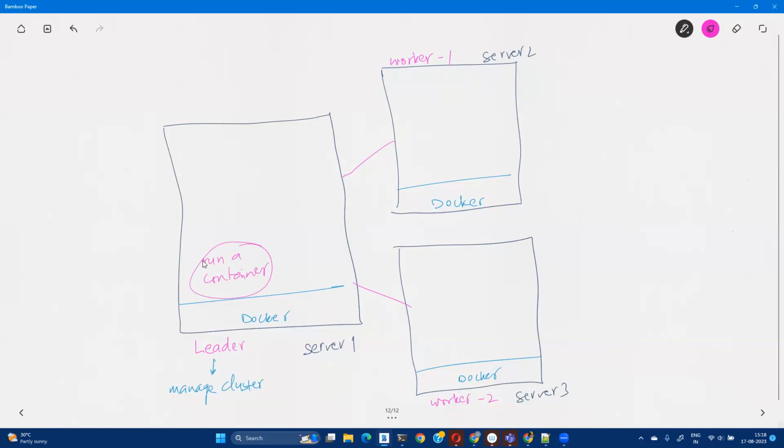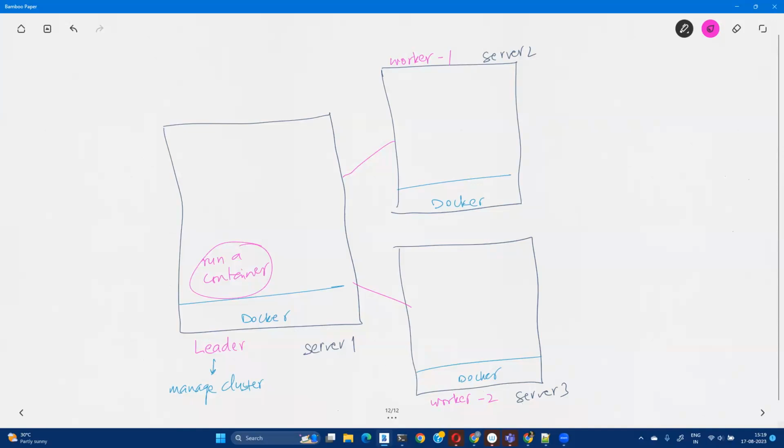The leader is going to identify that among this cluster, which is a node which should be able to run the container. So as a user, I am not going to identify a system or a server or a node and run the container there. I'm going to let leader decide where to run the container. I don't care about it.